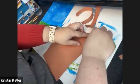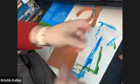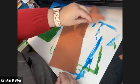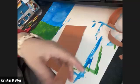And I'm just going to rip it down. Okay. And you see this one starts off skinny. It gets fat in the middle. Whatever you want to do is just fine. Okay. And then I'm going to make my little pile of trees. I think I'm going to try to do one really skinny one. Let's see. Ooh, that one got really skinny. If you just go slow, see? But I think that's going to be a cool looking tree.